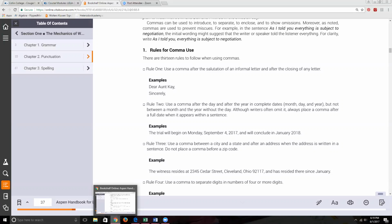Hearing a lecture about it is a little bit like hearing a lecture about riding a bicycle. I could lecture you all day about riding a bicycle, or let's imagine Lance Armstrong lectures you all day about riding a bicycle. But that's not the same as you actually riding a bicycle. And that's how grammar, and that's certainly how commas work. So see this as kind of getting your big toe in the water, but recognize that you're going to have to actually get in the water and actually use these skills day in, day out for several months.